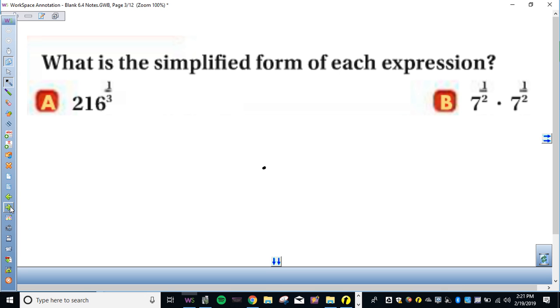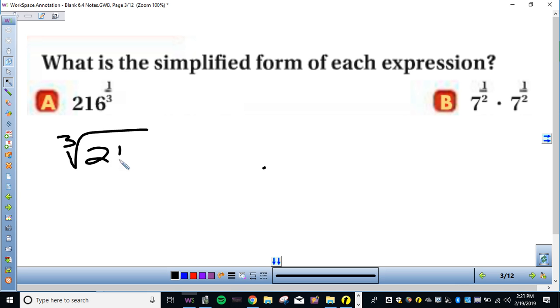We're going to switch from exponential form, meaning it has an exponent here, to radical form. So the denominator of the fraction goes in the elbow of the square root. I remember that because this little part of the root, in this case the cube root, points down. So the denominator's in the elbow because the elbow points down. The 3 goes in the elbow because that little check mark part of it points to the bottom. Now we're going to do the cube root of 216 in your graphing calculator.